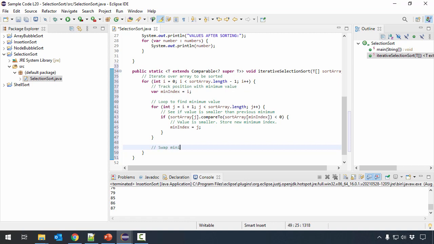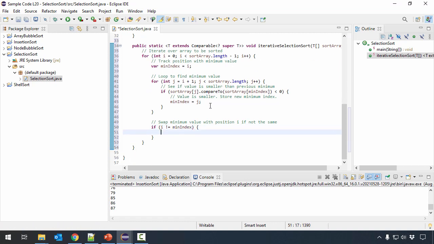Now we're going to do a quick check here just to make sure that minIndex is not i, because if it is, then we don't even need to swap. So I'm going to say if i is not equal to minIndex, then we're going to do our swap, and we'll need a temp variable for that. So I'm going to say var temp equals sortArray sub i, and then sortArray sub i equals sortArray sub minIndex.